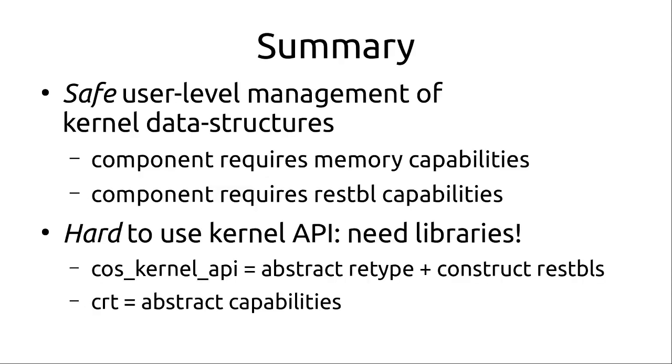What this means is that we now have facilities to safely, at user level, manage the kernel level data structures. The kernel only allows you to cons two linked nodes when the kernel knows that you're constructing two nodes that are of the proper type, at the proper level, etc. So the kernel does all the safety checking for that, and it's up to user level to use that call correctly, right?